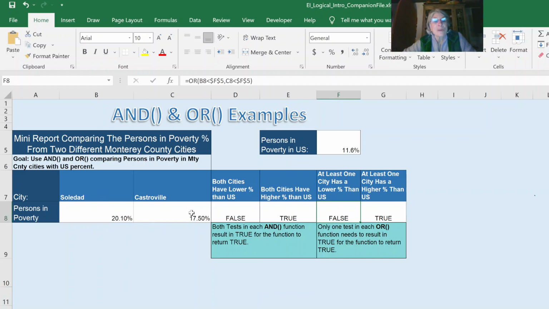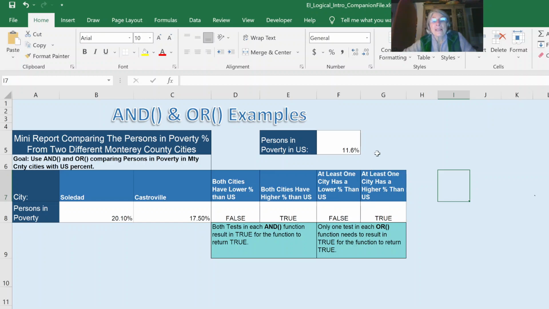Neither city has a lower percent than the U.S. They're both higher. And those tests are B8 less than F5, C8 less than F5, but it's inside the OR function. So if either one was less, it would be true, but neither one is less, so it can't be true.